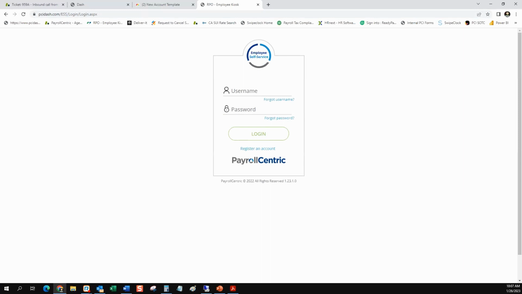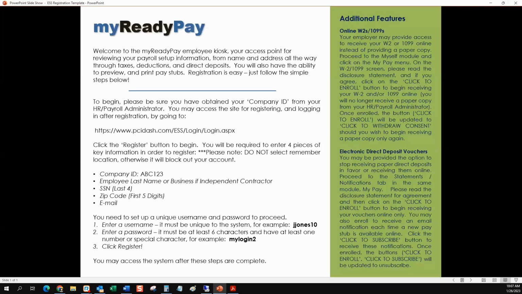Okay. Now, the other thing that you can do is if you have somebody who's joining and is new, we can send you this as a PDF, and it is basically the guide for your employees to log in. It tells them, welcome to the MyReadyPay. It has the website. It has the steps of what they will be required to enter to register, and also to create their own username and password.